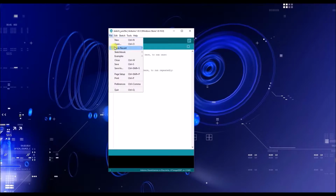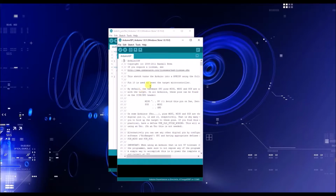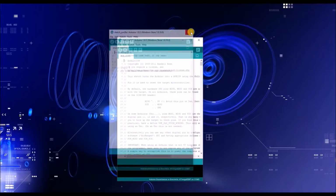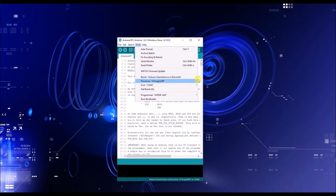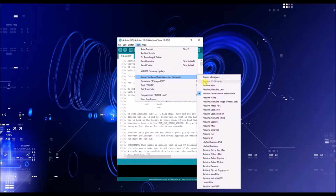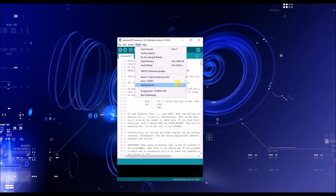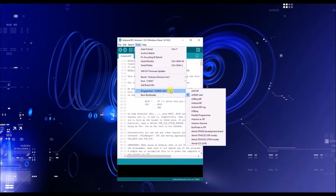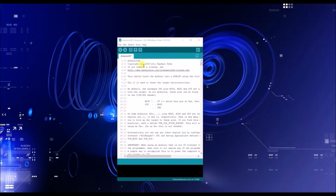First thing you want to do is go to File, Examples, and then go to 11 where it says Arduino ISP. Once you click it, this pops up. You no longer need this. Click the X. And then you want to verify that you're using the right configuration. So we have Arduino Genuino Uno. The COM port is good. And you have the programmer as the AVRISP mkII, okay? And you want to go ahead and upload the sketch.